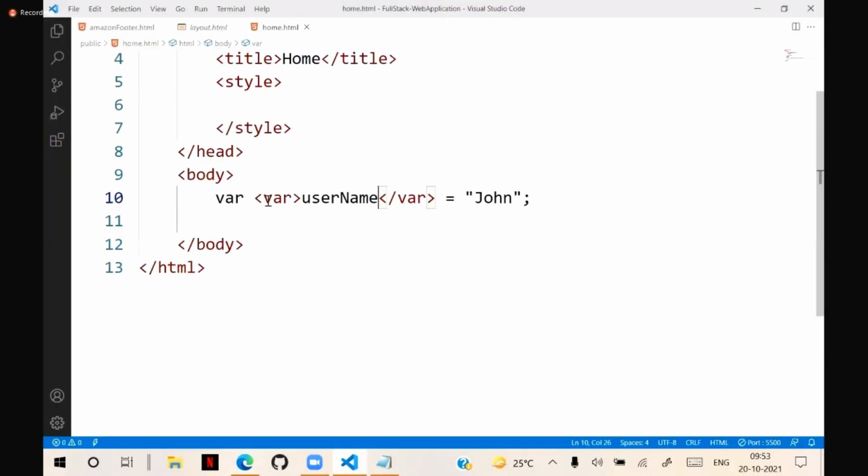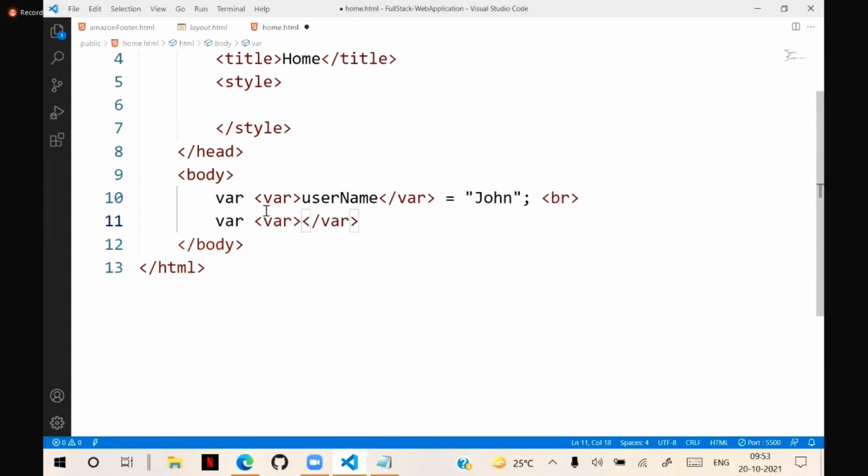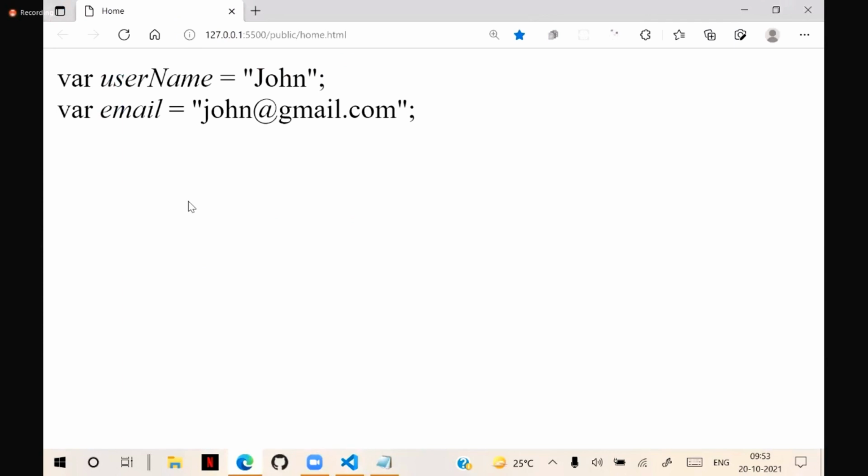For example, suppose this is one and I am giving a BR line break, then var, say another variable, and here I define email is equal to john@gmail.com, something like this. And you can see this is another variable, email.